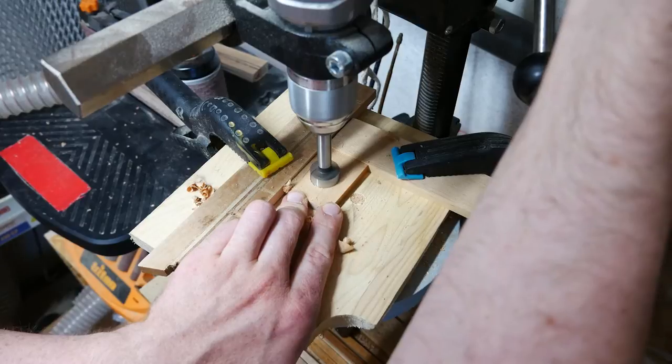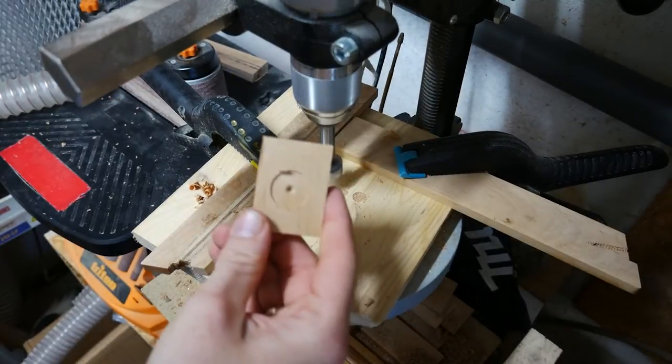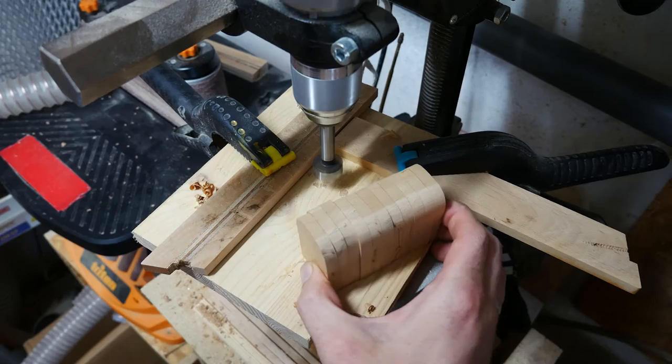Why is he making these holes? I imagine it is a surprise. Great.